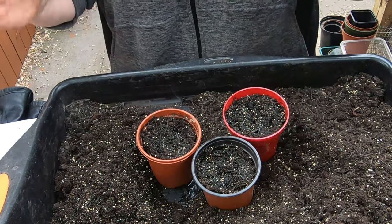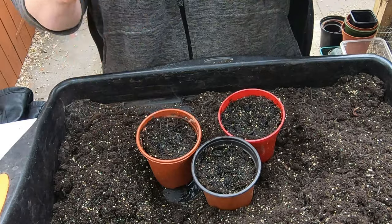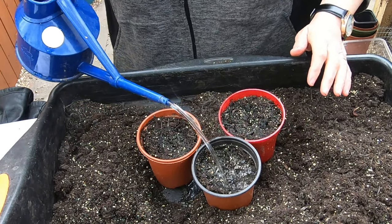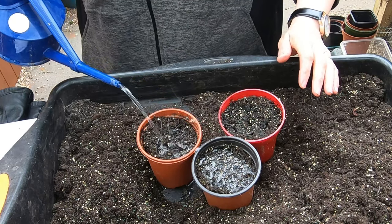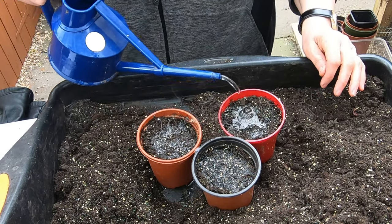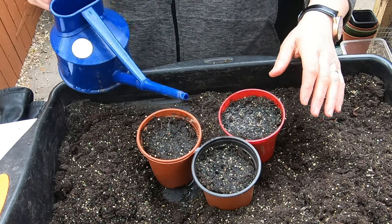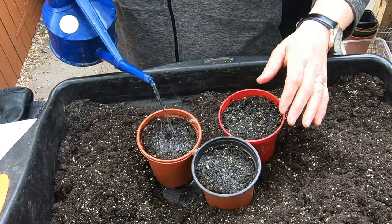So, compost in the pots, holes made, seeds in and covered over, and I'm just going to give it another little water. And what this second watering does is it just settles any compost around the seeds, because of course I made a hole and I just want the compost to sort of fill in the hole, again where the sunflower seed is.